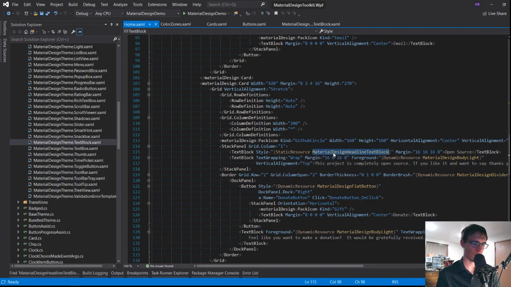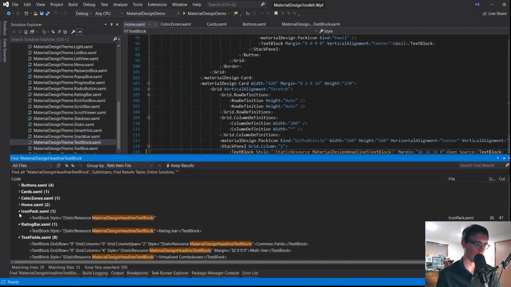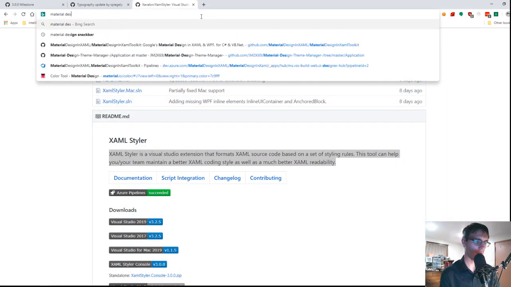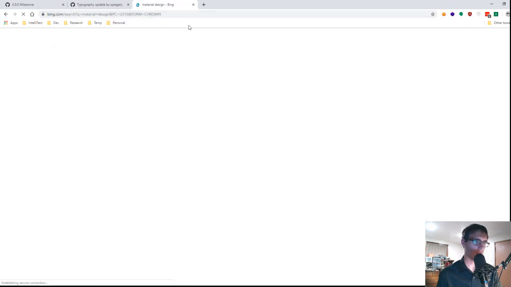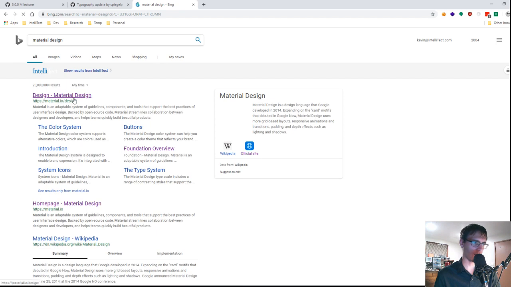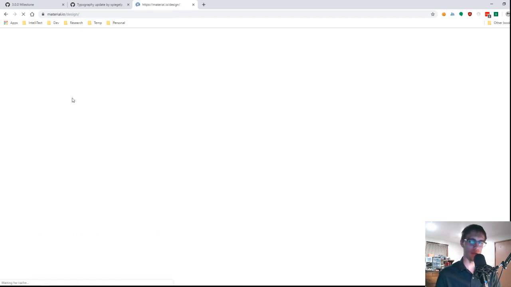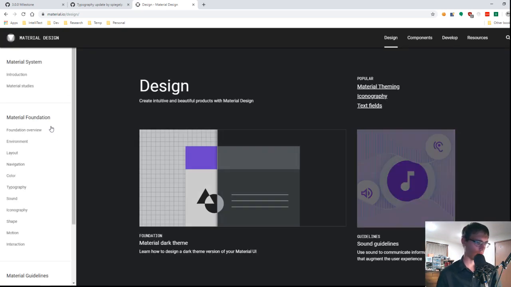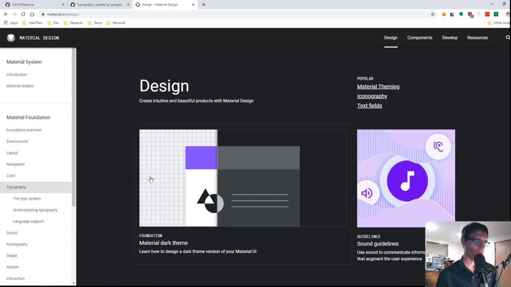Now I am realizing something. It's probably worth double checking. Let's just pull this up real quick. Let's see, material design. I just want to double check and make sure before I go through and whack all of these things. I believe I checked this before at the time this pull request was open, but again, this has been so long that I just want to make sure that we aren't shooting ourselves in the foot.